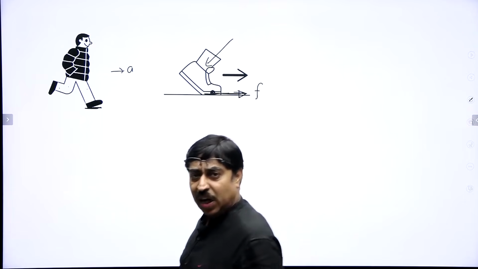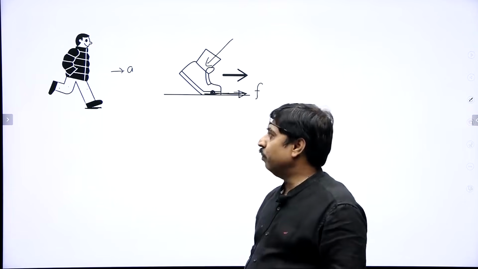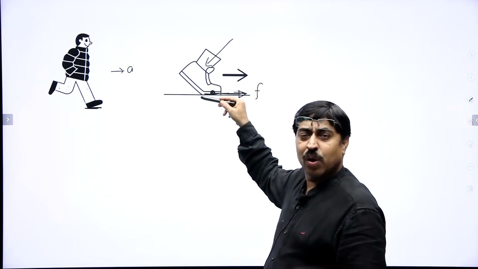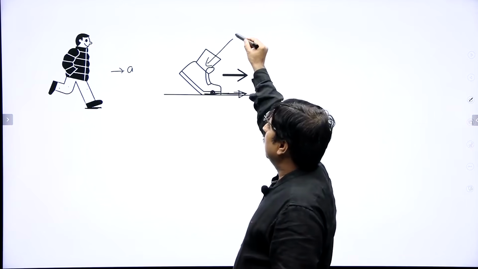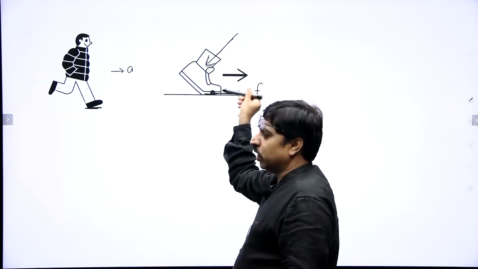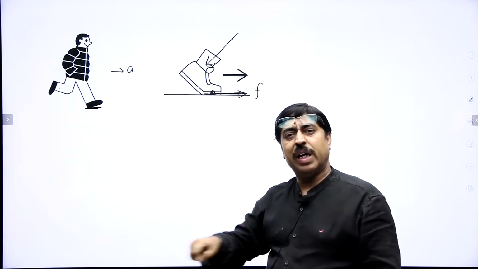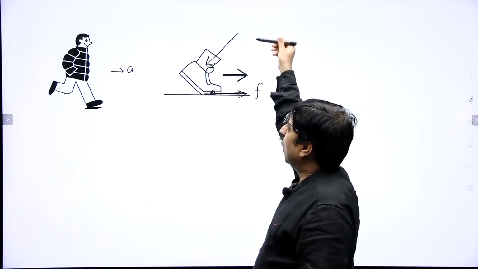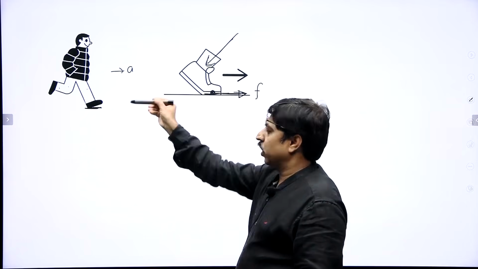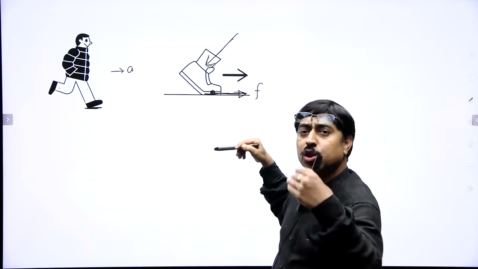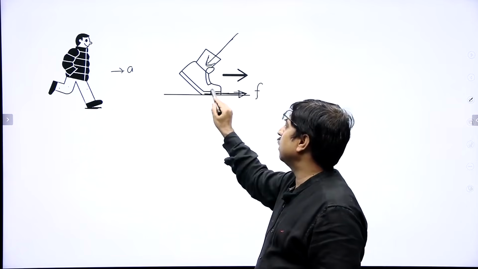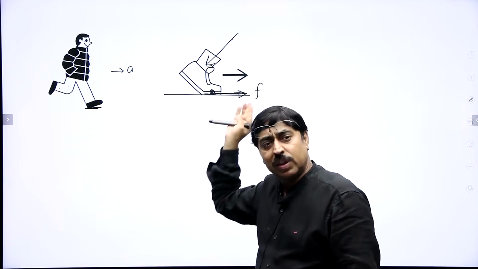Taking bigger strides, bigger steps, simply means the situation is more or less like this. Your leg muscle is trying to push this foot in the backward direction with a great force. And if you are applying a great force trying to push this foot backward and friction is not sufficient, then this point is going to move backward. That means it will slip.